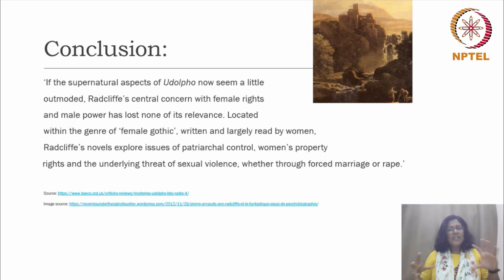So this novel discusses a lot of very interesting and significant subject matters, such as patriarchy, the idea of property rights for women, and the underlying sexual violence inflicted on women in various forms on the pages of the novel. So these are some of the issues which make this novel very, very relevant even to this day.